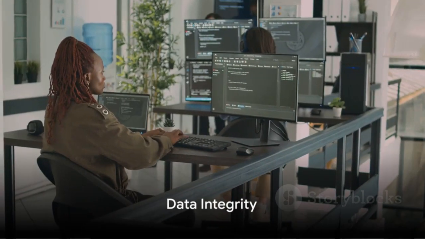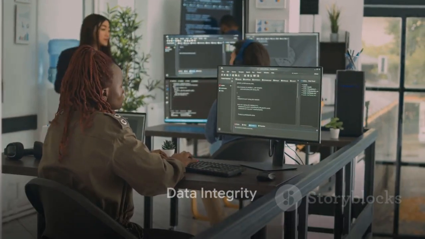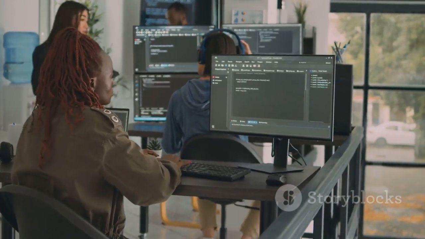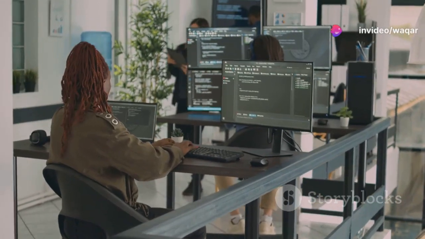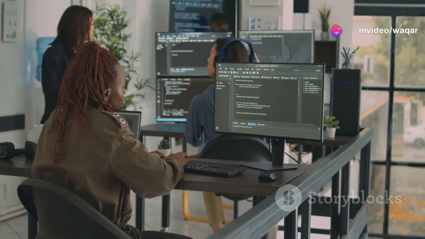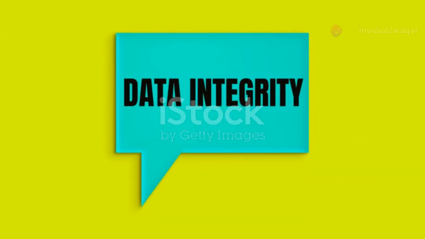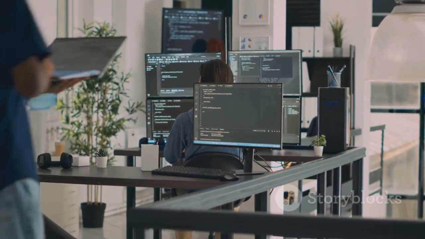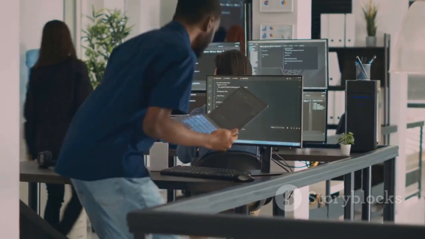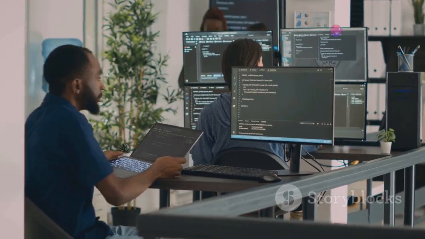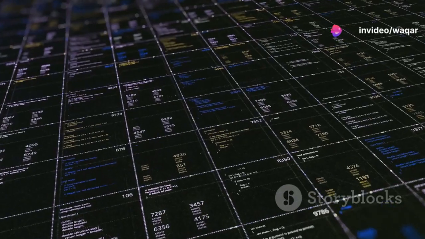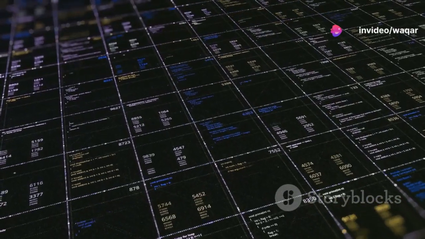In a DBMS, data integrity is primarily the responsibility of the application developer. The DBMS may provide some basic integrity constraints, but it's mostly up to the developer to enforce them. On the other hand, an RDBMS enforces data integrity through various constraints like primary keys, foreign keys, unique constraints, etc. It ensures that the data remains consistent and accurate.